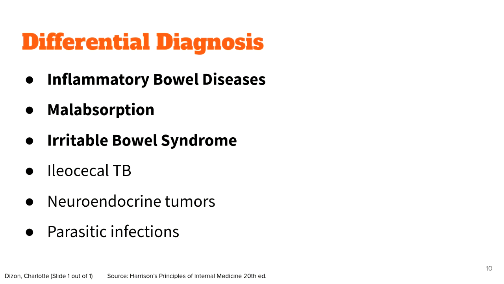The definition is inflammatory bowel disease, which consists of ulcerative colitis and Crohn's disease. The common manifestations between the two include chronic diarrhea, passage of mucus, abdominal pain, and in some cases fever, which are all present in our patient. The next consideration is malabsorption. There are a lot of causes for malabsorption, presenting with loose stools. Next is irritable bowel syndrome. This was considered because in general its clinical manifestations include abdominal pain and the presence of diarrhea.